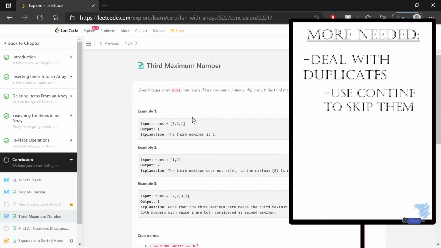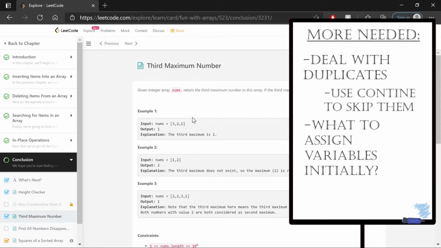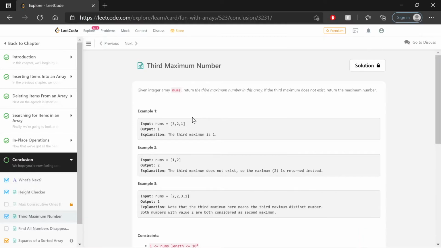But there's one last thing we have to address. What do we initially assign our maximum, second, and third values? Ideally, we could assign them a value that is never going to show up in the actual array. It's lower than any possible value that we could see.